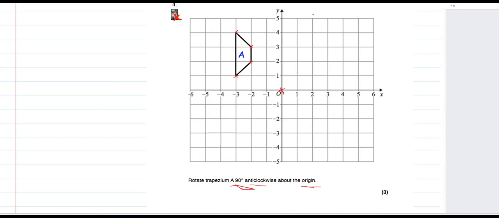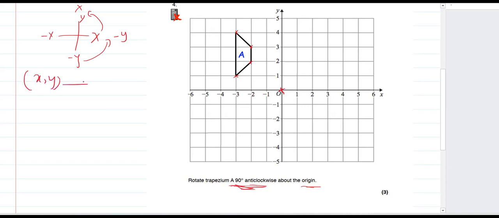No, look, first, what is the center? Take the coordinate first, because first, the general rule, how we will do it. Yes, it's 90-degree anti-clockwise. This is x, this is y, this is minus x, this is minus y. What will happen when you rotate anti-clockwise? This will come here and this will go there. You have to check how they change. x, y will change under this rule: x will become minus y and y will become x. This is the rule that we will use to rotate them.